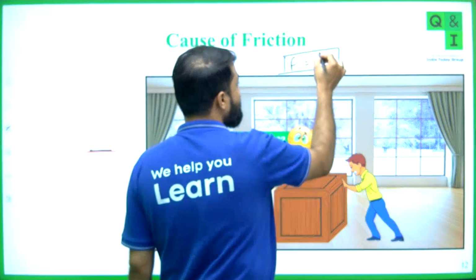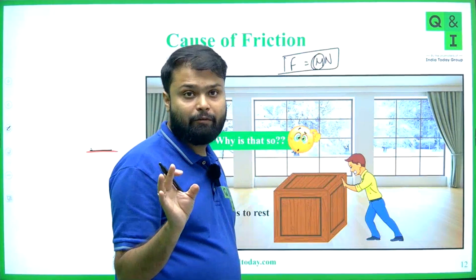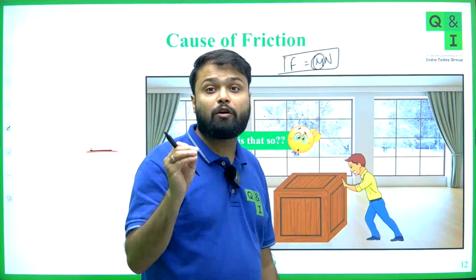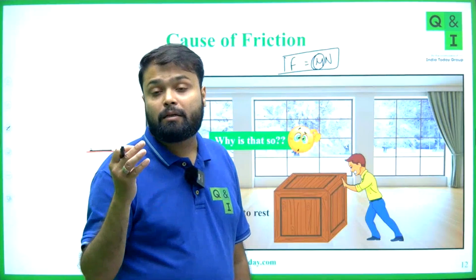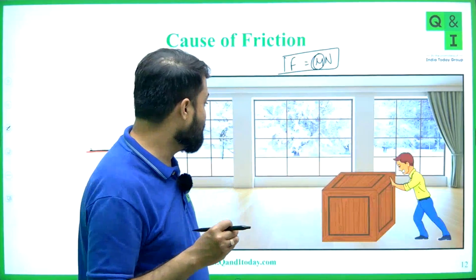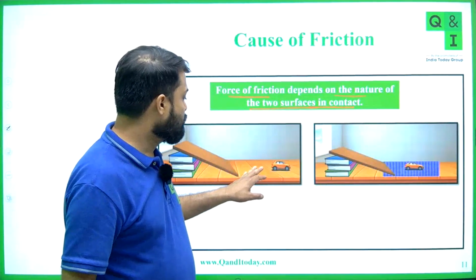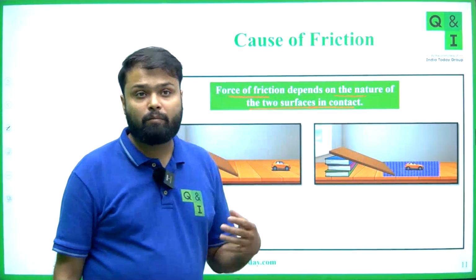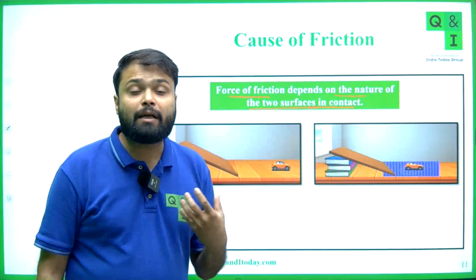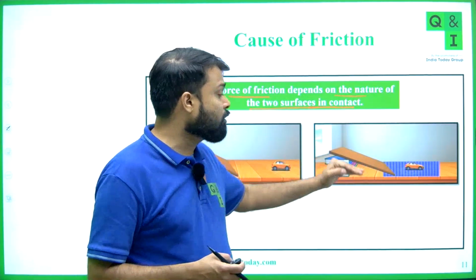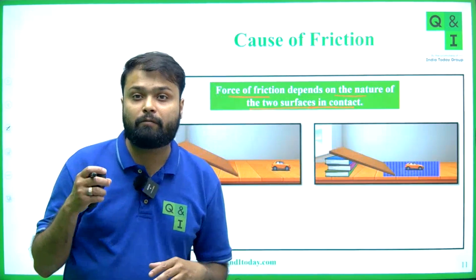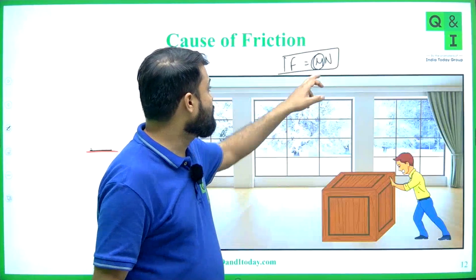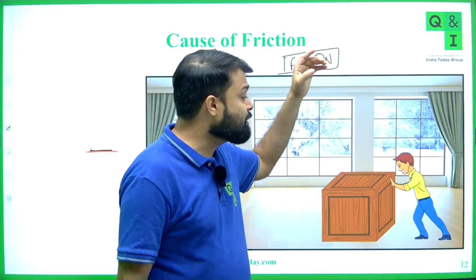Now I know that no one will understand this formula. Here mu is the coefficient of friction. Okay, just listen. If you don't understand, don't worry, this is not in your course. Mu is the coefficient of friction, which depends upon the nature of the surface. For example, if we have a wooden floor, this car travels more distance. If we have a cloth surface, then this car travels less distance. So mu tells about the coefficient of friction, depending on which surface you are taking. Maybe the surface has more friction, maybe it provides less friction. So mu tells us about the nature of the surface, and N is the normal force.